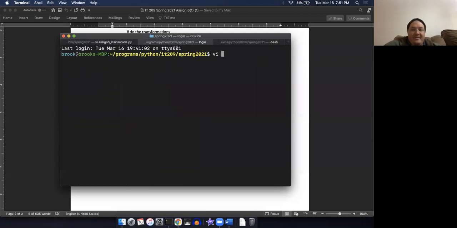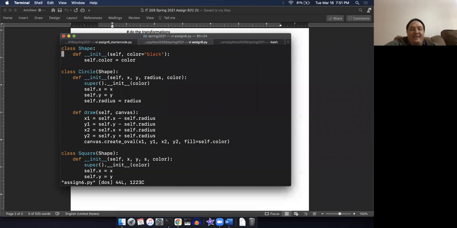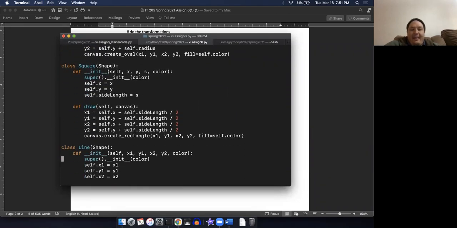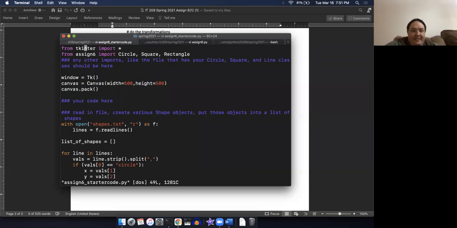I'll show you. Really what I have in here is a circle, a square, and a line. I didn't create a rectangle class. Yeah, somebody said it is line. So that's what it should be. So let me just change this rectangle to line, and that should get rid of that.